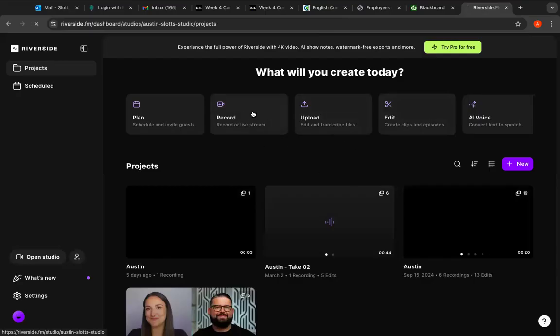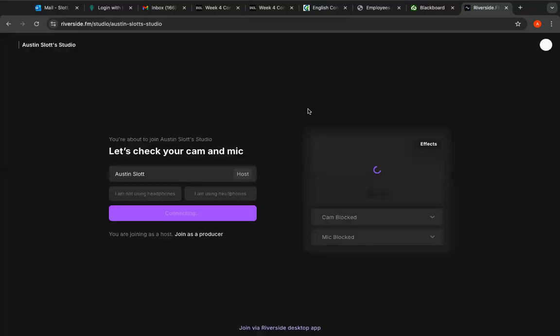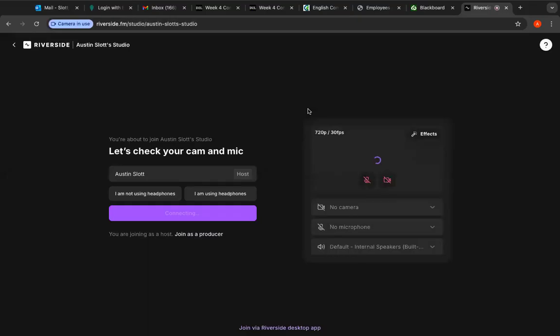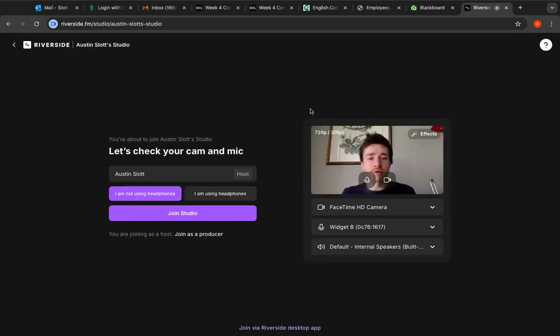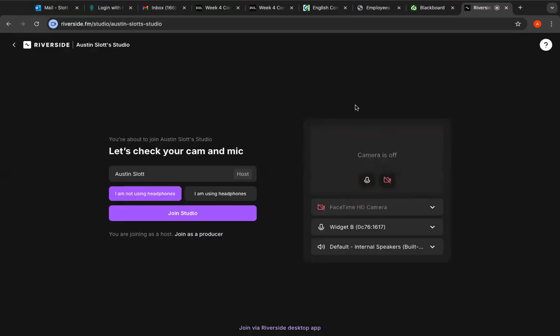So if we click the recording studio, this is a place where I can literally go and record my podcast. You have the option of recording your podcast on your phone or through another means. But you'll want to ensure that whatever way you record it, it's going to produce an audio file that's uploadable.